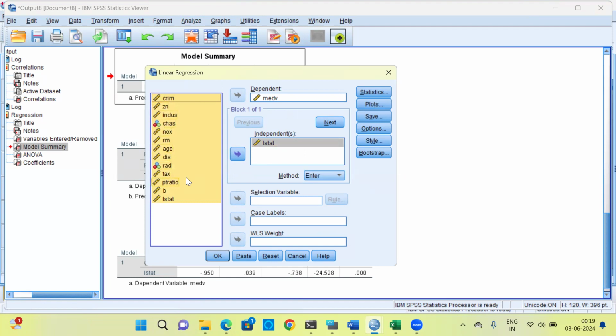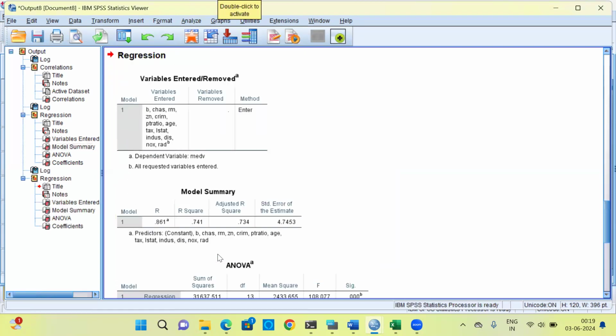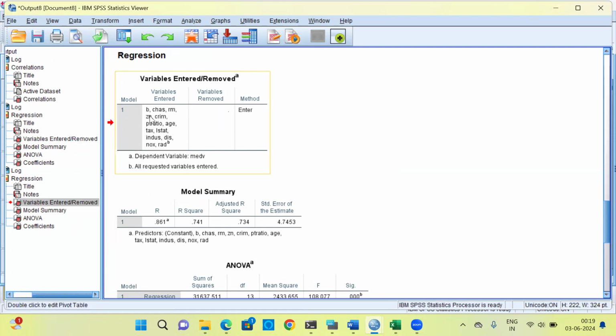Since I've selected 13 variables under the independent section, this would be an example of multiple linear regression. Let's go ahead and click on the OK button. Once I click OK, you can see SPSS calculates the regression output. This is the list of the independent variables that I have taken.